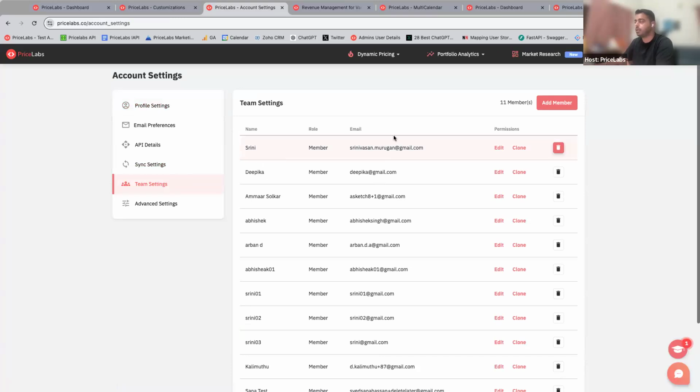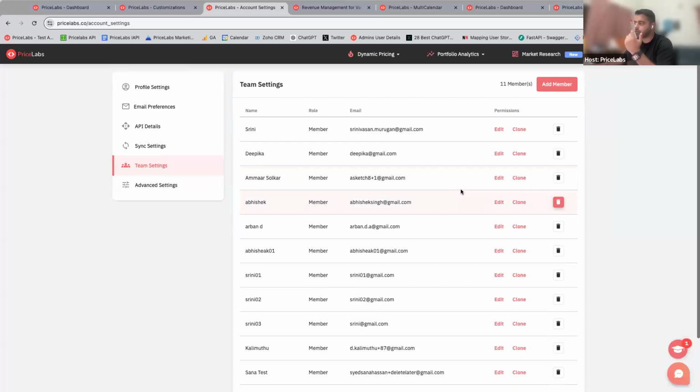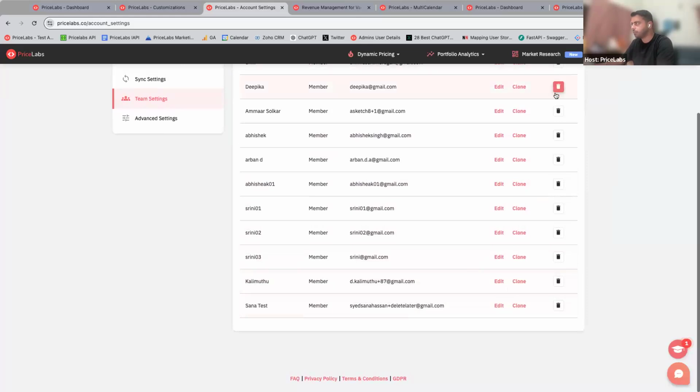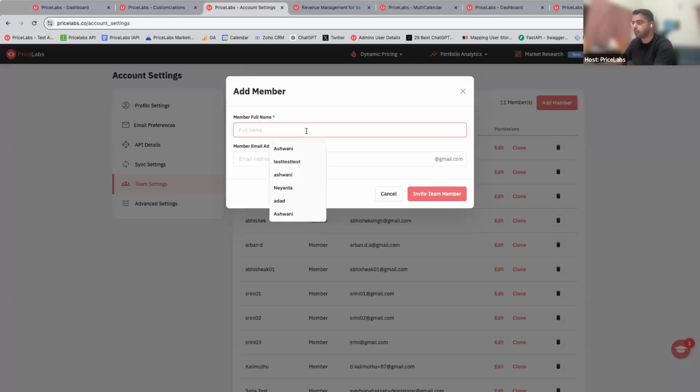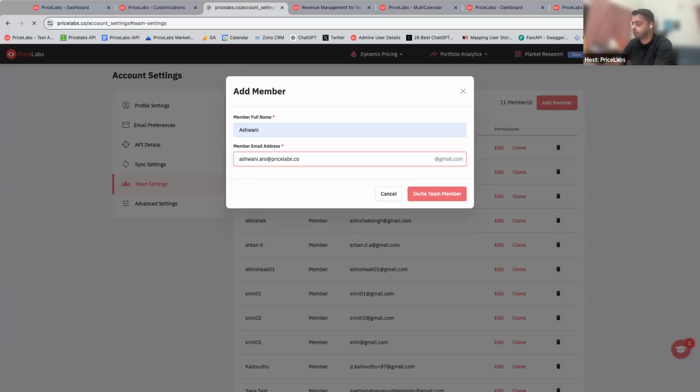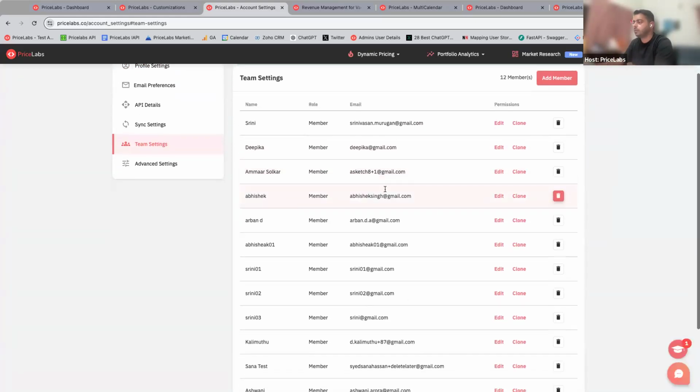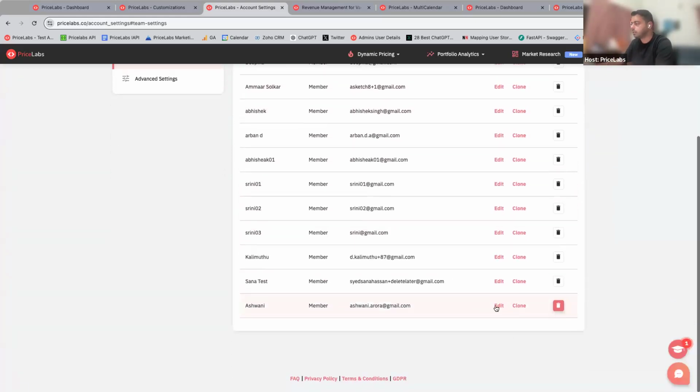With this, a reminder on how this can be used. Probably if you have a team of around, let's say, 4 people, and you want to give very specific access to these people, these access could be limited to a particular set of listings, or this could be also limited to view access that you want to give for a particular module of the product. So just as an example, if I go to add a new member, let's say I'll add my name here, add my email ID. So I'm now invited to this email.